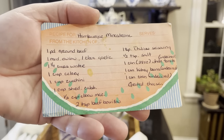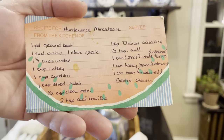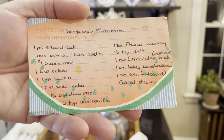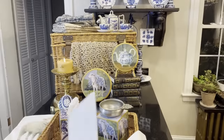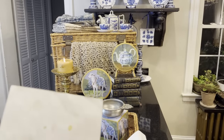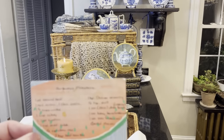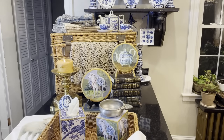And so easy to make. And I add in extra things into it, you know, like peas and a couple bay leaves. And I know there's something else, but I will make this recipe one day. I will do a video for us all. And it is fabulous, as you can see, look at those marks. It's a good recipe. So soon we will have some hamburger minestrone. Although I don't eat hamburger, I substitute turkey burger.